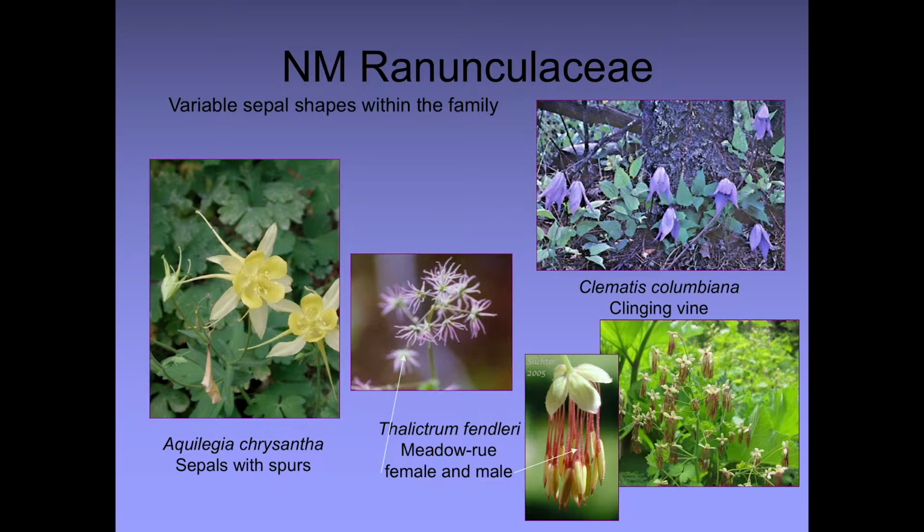And then the clematis, the viney clematis. One of my favorite ones to spot is this Thalictrum fendleri, the meadow rue. It has leaves that look a lot like columbine, but they're usually smaller. And when you see it in bloom, and I didn't realize this till studying up, the male and female are 2 different plants. So it's dioecious, meaning there are 2 different houses. One plant has male flowers and the other plant has female flowers.